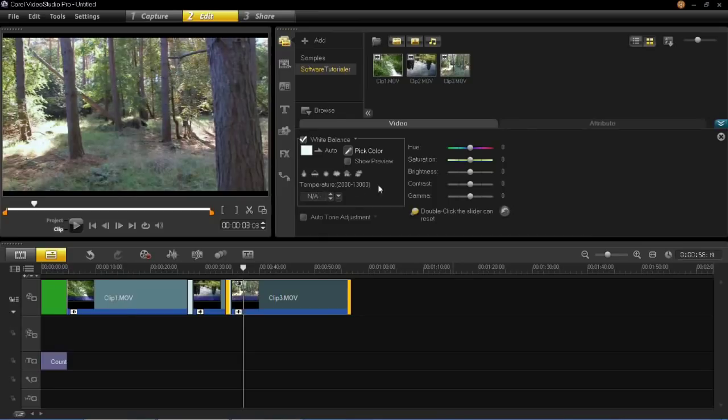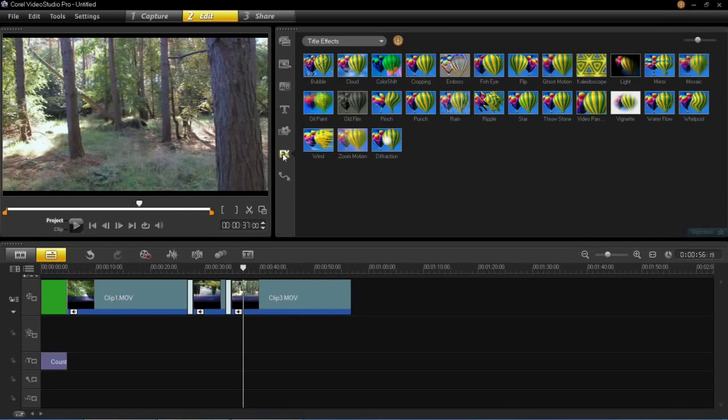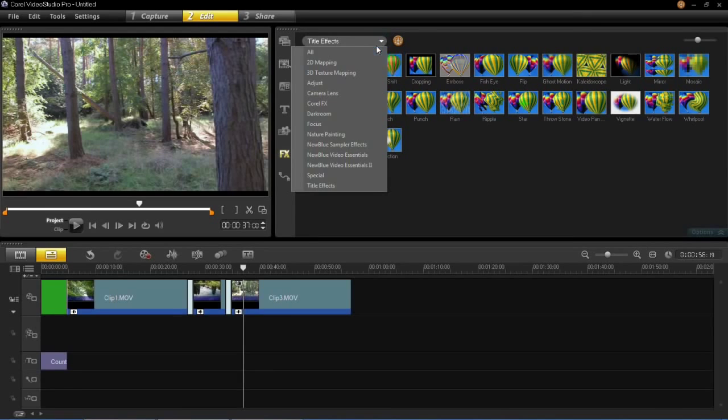There are a few other things you can do here, for example the brightness, the contrast and a few other things. You can play around with this, it's a very good idea to play around, and if you're not happy with what you've set on here, then simply tick this and it will reset everything to how it was by default. Okay, so now we're going to move on to video filters, and video filters are on this FX button here, and you can use title effects and you can also choose video effects.